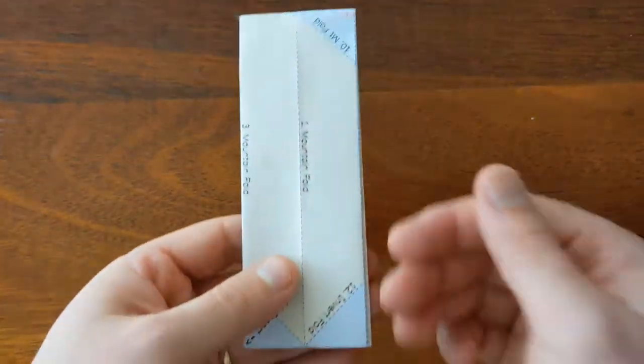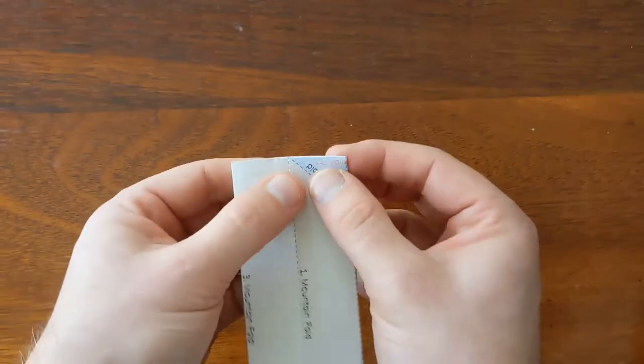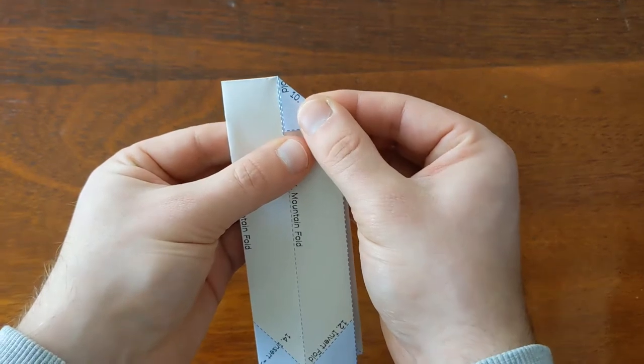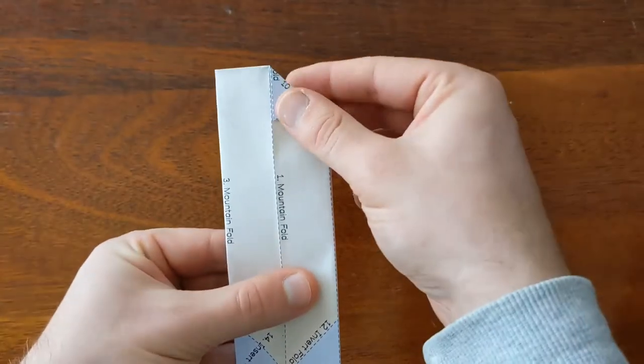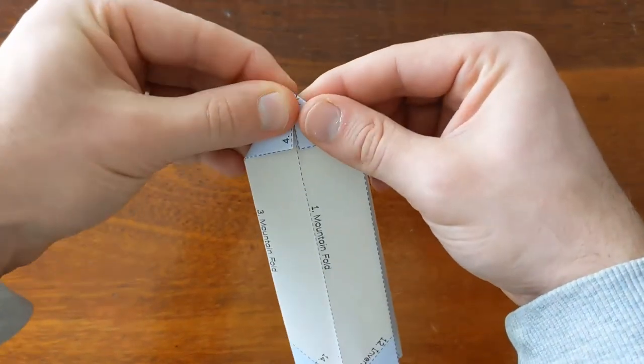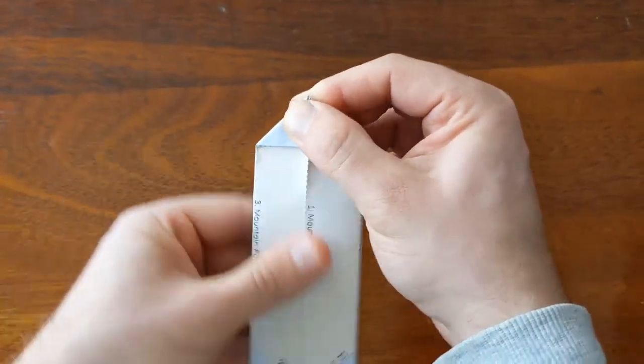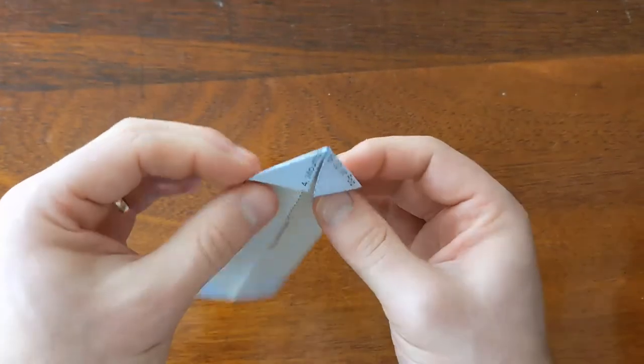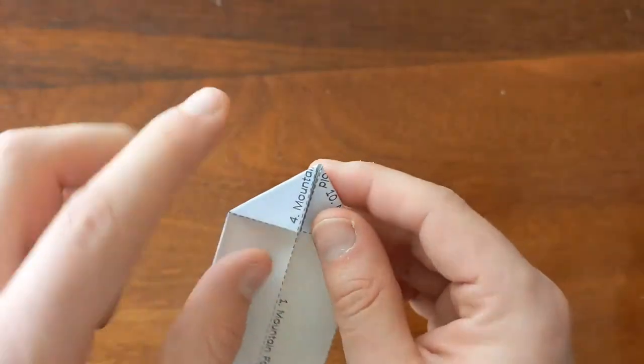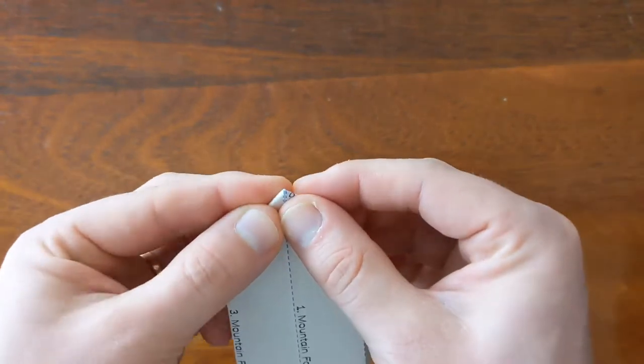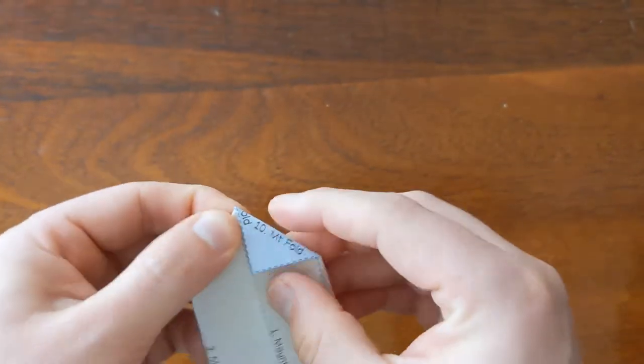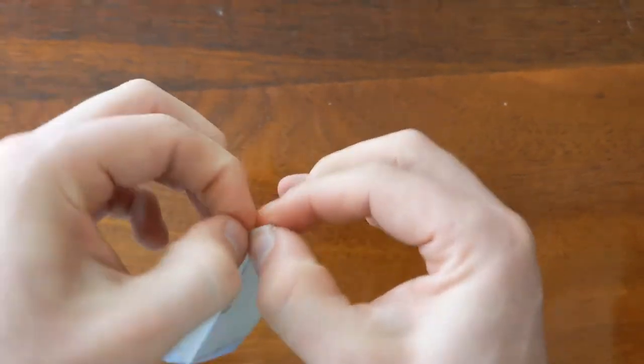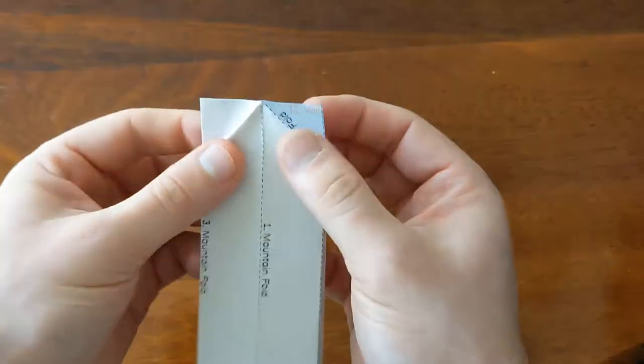We're going to go number five and six, and we're going to, again, fold them. Now, these ones, it doesn't say mountain fold. It says invert, and that just means it doesn't really matter if I fold it forwards or backwards, because we're going to actually turn it around later. So, I'm going to fold, and then, by the way, just check that bottom. It's not coming out of line. And we're going to fold it like an airplane. So, fold both the corners in, following the middle line. So, it kind of looks like an airplane. And again, just double checking the bottom is straight there. Use my nails, and brilliant work. So, you can see we've got five and six invert fold, because we're going to invert it. It's going to be sort of inside itself. So, right now, you can turn it over and just make a nice crease on the other side. It's totally up to you. It'll just make a step later a bit easier if we just really make sure we fold forwards, backwards, forwards, backwards. So, it's really nice and loosey-goose.